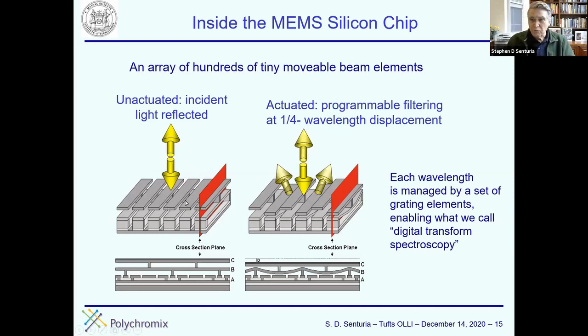Think of it as a bunch of really long, narrow piano keys. Now this schematic shows short piano keys, but the actual piano keys are very long, 50 times longer than they are wide. And they're built up on a superstructure with a beam underneath that, when I put a voltage on it, that lower beam bends and the piano key can go up and down. It stays parallel to the surface, but it rides up and down like this. So if I have all of these at the same level, it's a mirror and it reflects the light back. And if I depress every other one to the right distance, it diffracts the light away and no light goes back. It all goes off to an absorber. So this is a light switch.